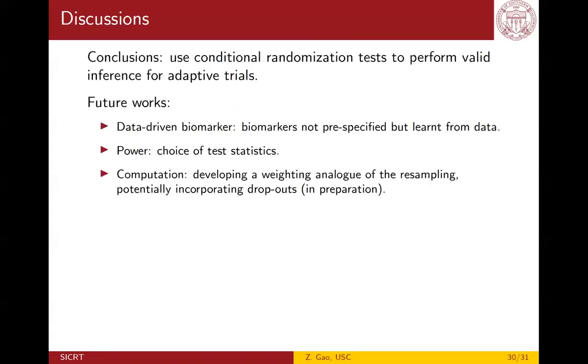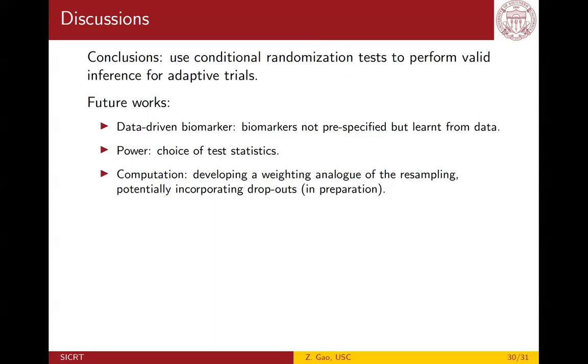For future work, the first thing we're currently considering is using a data-driven biomarker. This is different from a data-driven cutoff. In that case, we already know the biomarker, and we want to determine where to stop. But for data-driven biomarkers, we actually have no idea which covariate should serve as the biomarker. Maybe we want to choose one of them, or we create a combination of some covariates to serve as a pseudo or artificial biomarker. That's actually used in practice, for example gene scores, which are a fusion of a bunch of gene information. Right, so that's the first part.